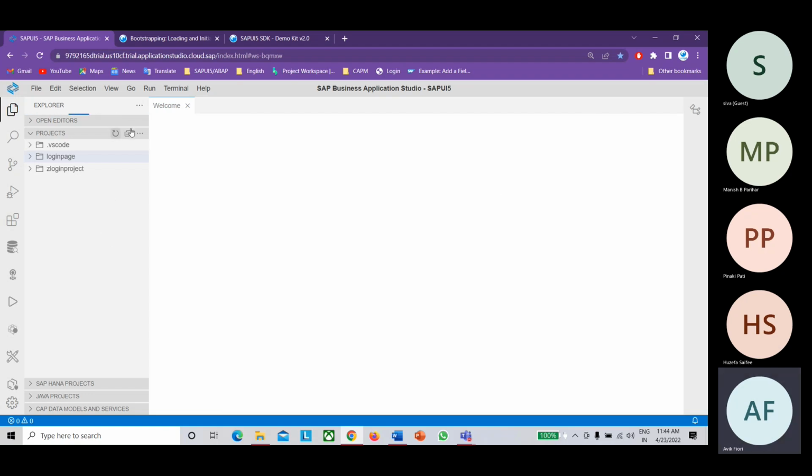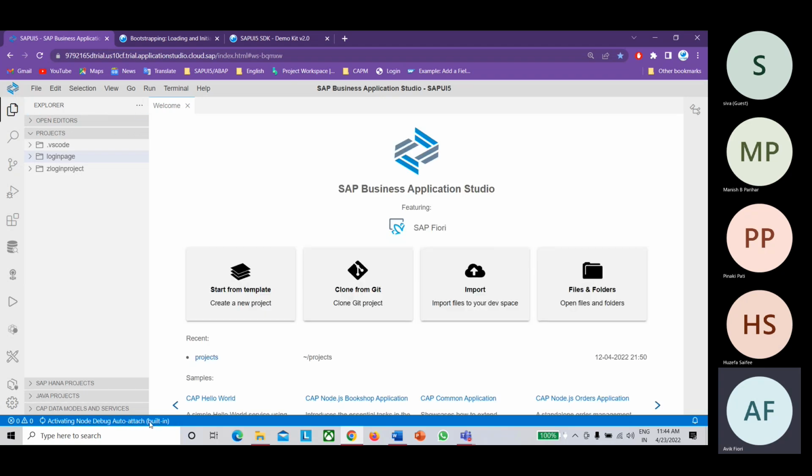Okay. So once it is loading, it will load some files below. Also, you need to see that this is a kind of status bar. Right below, you can see a status bar in blue color. This is your status bar. If it is highlighted in orange, it means your BAS went offline, meaning for sure you're facing some network issues. If it is highlighted in blue, it means your BAS is online.